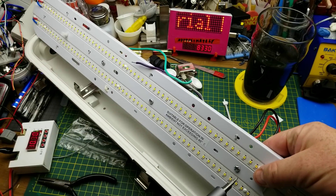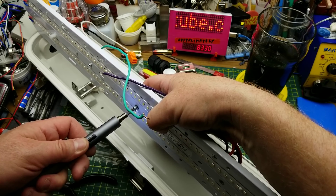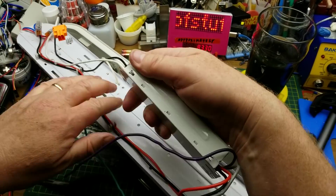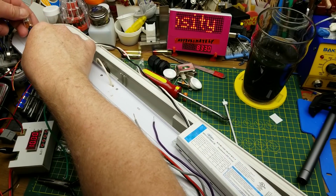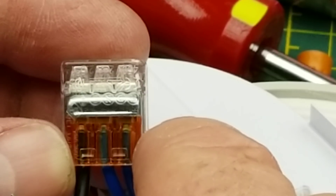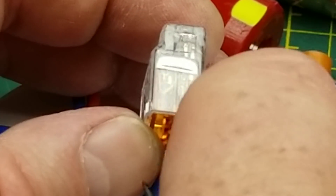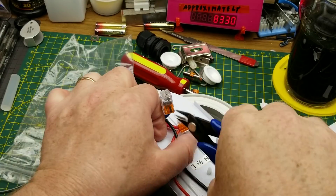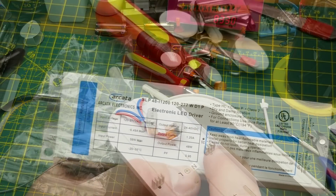The ballast is held in by two bolts with little screws going through the back. That worked pretty well — that's the first time I've actually used that little well-stick driver for anything real. There's the ballast, or driver, whatever you want to call it. Those connectors — I don't recognize them, they're not Wago-branded. They don't want to back out easily, so I'll just cut the wires short, and if I can actually fix this thing I'll replace them with Wagos, because I have those kicking around.